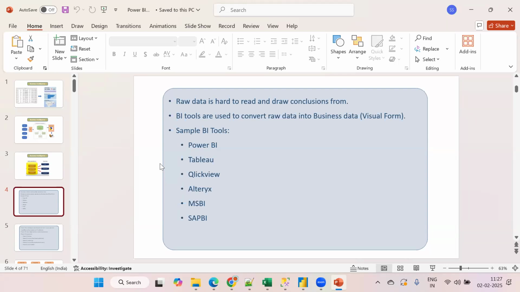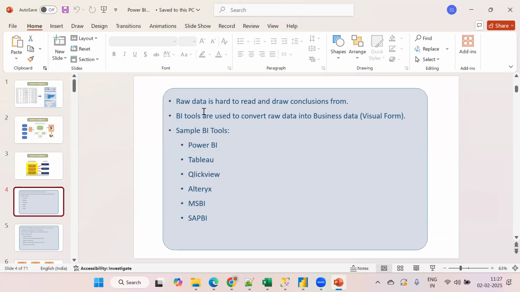So basically, this is the important thing: raw data, or data in its crude form, is just tables or columns maybe. In that data we have just the tables and the columns, and that is hard to read and draw conclusions from.